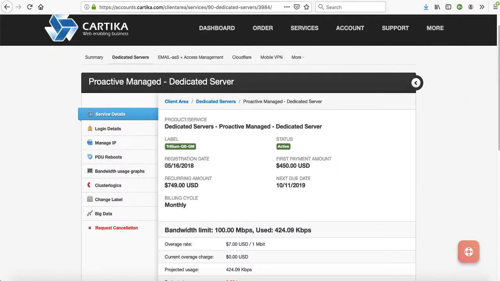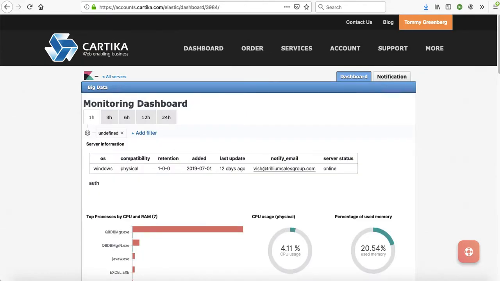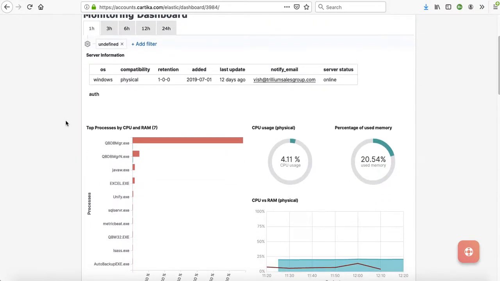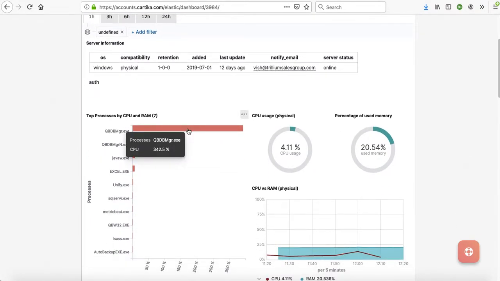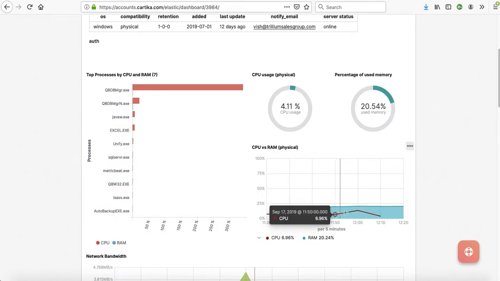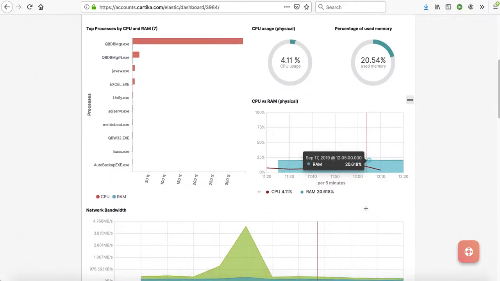The other thing that we have here that's really interesting to look at is the big data interface. And this is data that we collect on the server that we present to you. You can set notifications against it, but you can really see the health of your server. Now this is a weekend that I happen to be recording this, so the usage is going to be low here, but you can take a look. So I got this selected over the last hour, and you can see QuickBooks is using up the majority of their CPU, and that's a single CPU core. But you can see the overall CPU and RAM is pretty low usage here on a weekend.